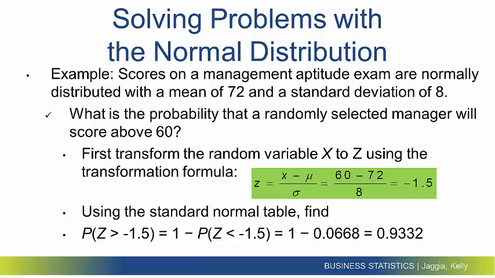Now we use the tables to determine the probability value. This value is 0.0668. Because the question asked for the probability greater than 60%, we have another step to do where we calculate 1 subtract 0.0668 to get the final answer of 0.9332. Now if that makes sense, you're on your way, but maybe also do some of the additional exercises that we've provided.